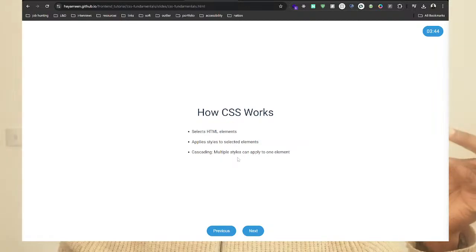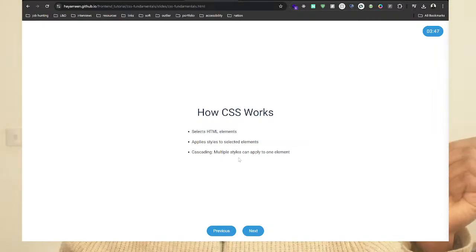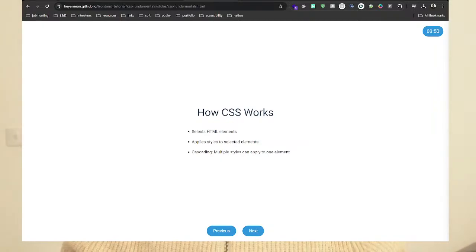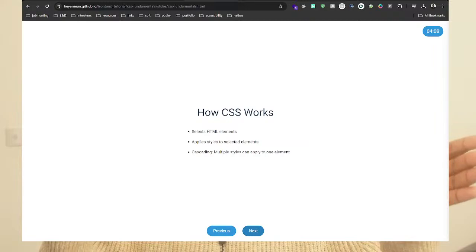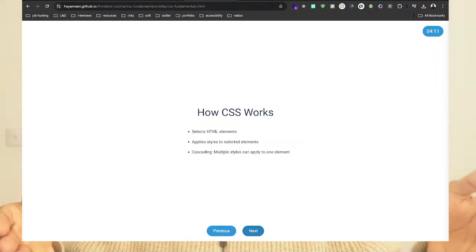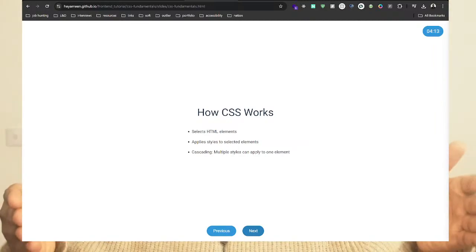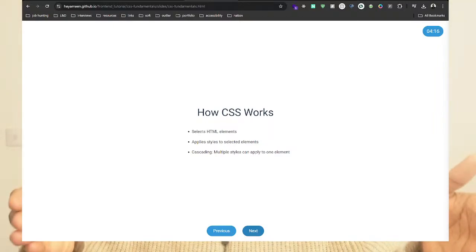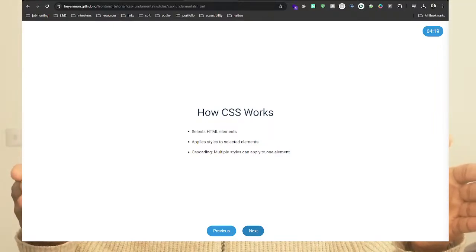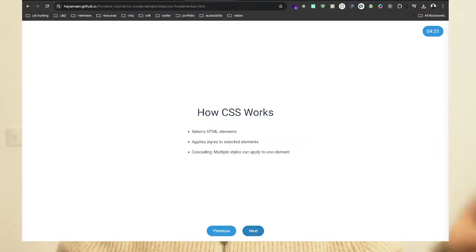We'll discuss this in more detail when we delve into coding. So basically, it looks at your previous styles, looks at your current styles, and then decides which style to apply. It picks the latest style on your style sheet and applies that because it follows a cascading process.